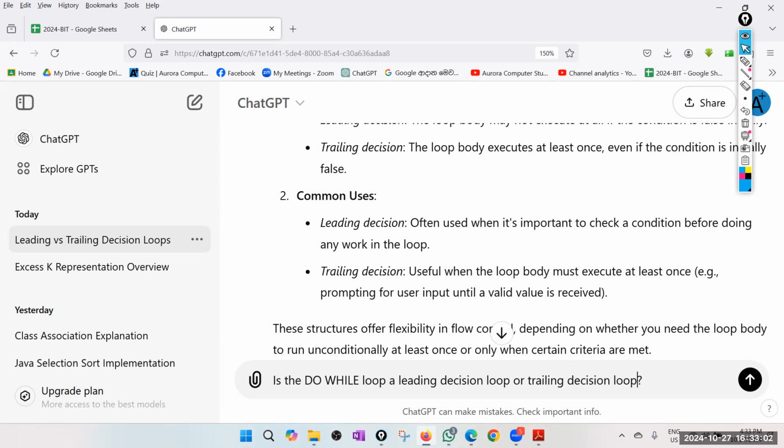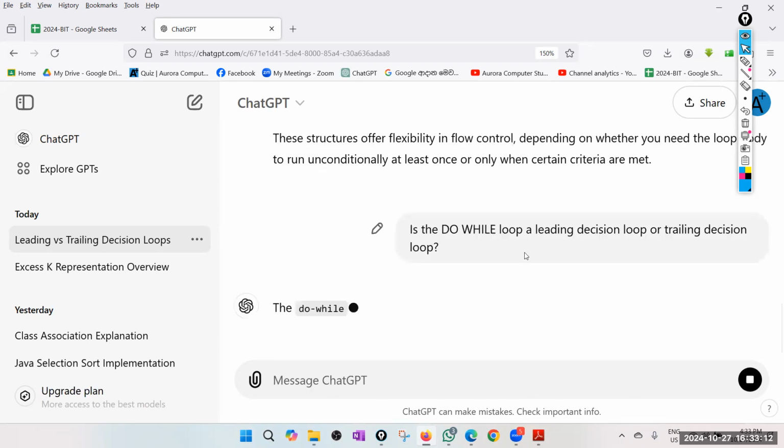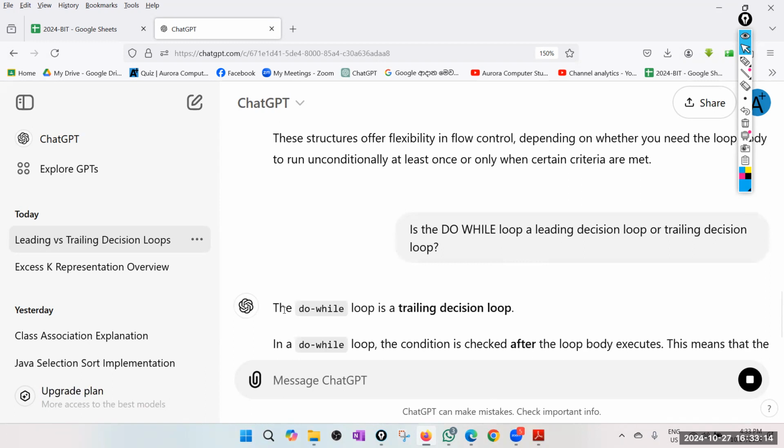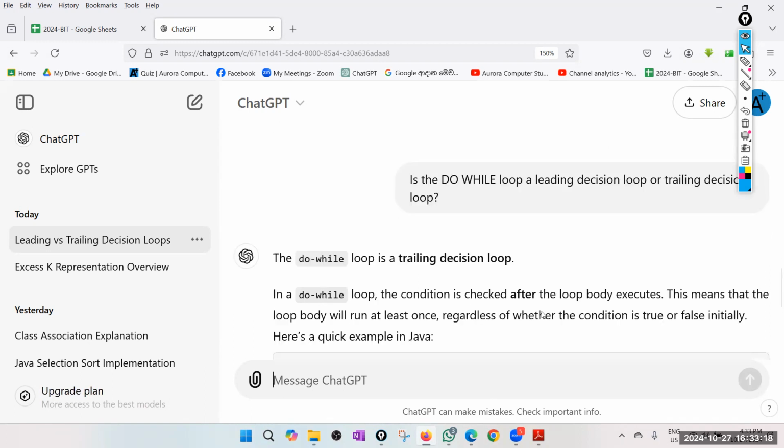I feel like this is a trailing decision loop, but the examiner thinks that this is a leading decision loop. That is why all the answers. Anyway, let's see. You can see ChatGPT also says do while is a trailing decision loop.